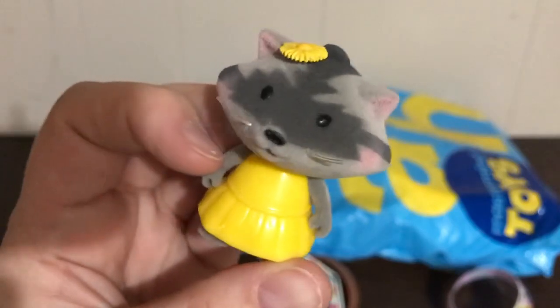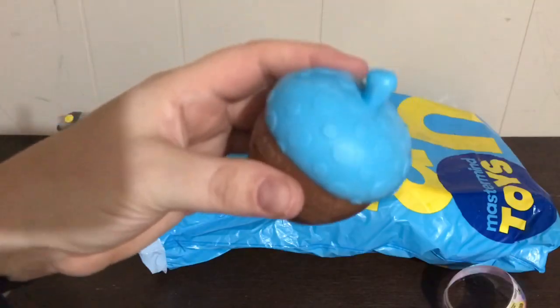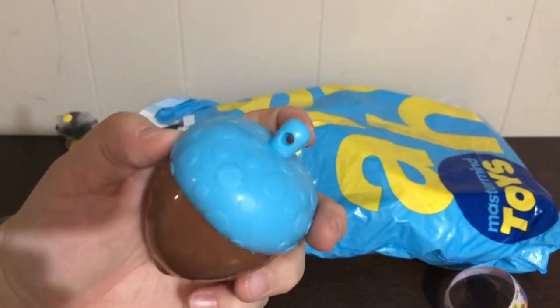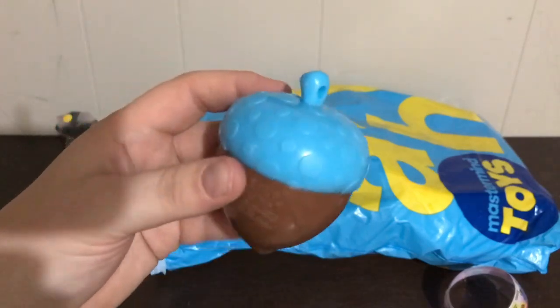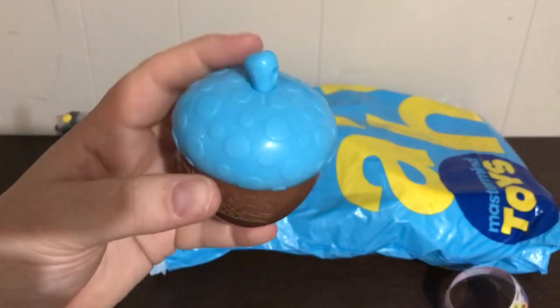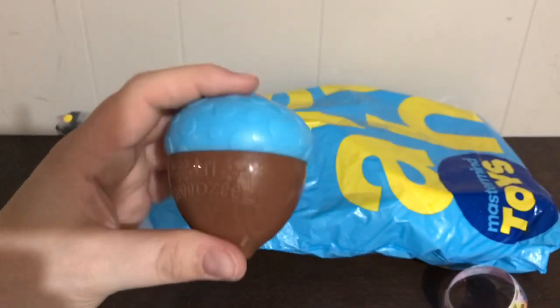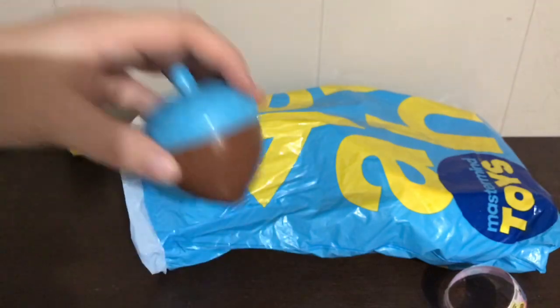They're pretty cute. You put the nut back together and use it. It has a little hole so if you wanted to use hooks and hang them on a tree you could. Kids can go and unhook a nut, bring it to the table, open it up, and do whatever target you want them to do.